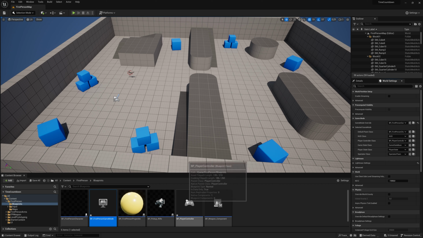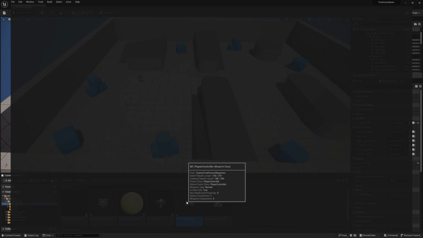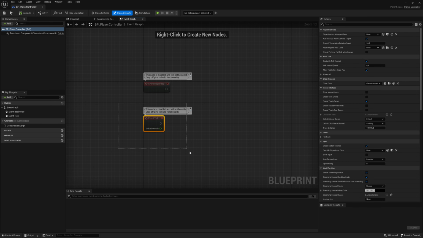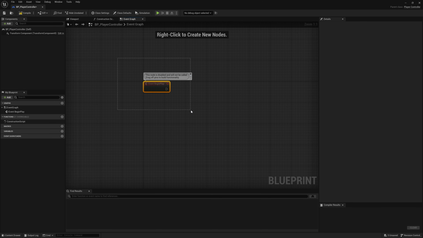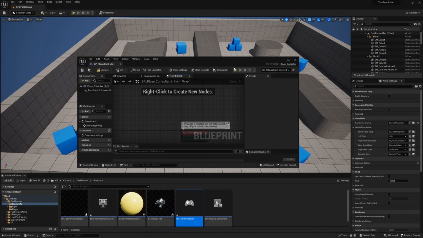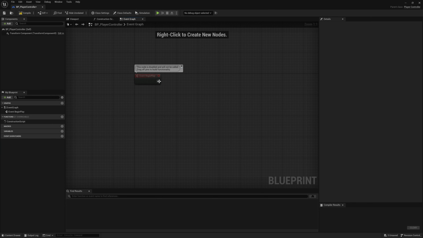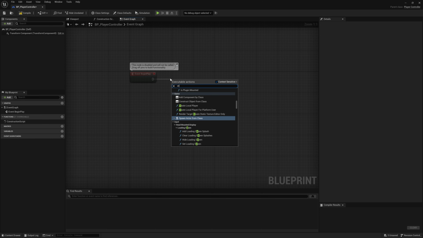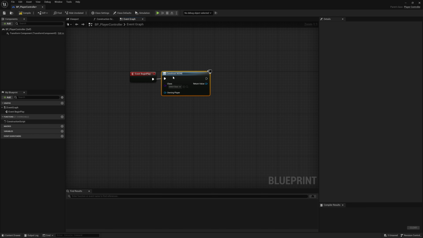All right, so now it is applied to the game. Let's open up the player controller and go to the event graph. Here in the begin play, simply, the begin play event is an event that tells you what should happen when I begin playing the game. So this would happen instantly. And inside of here, the only thing we want to do is drag from this execution pin and say create widgets. So this is how you create UI inside of Unreal Engine.